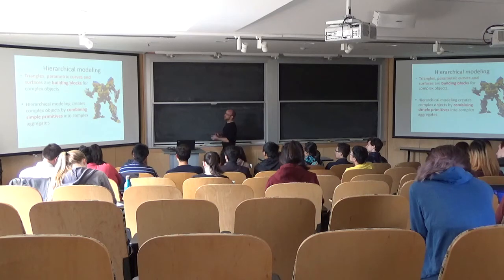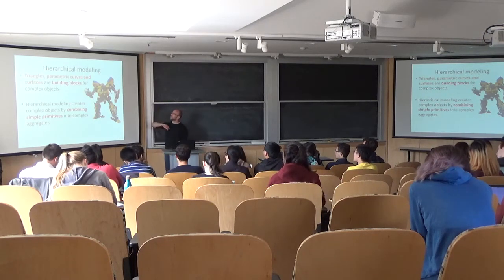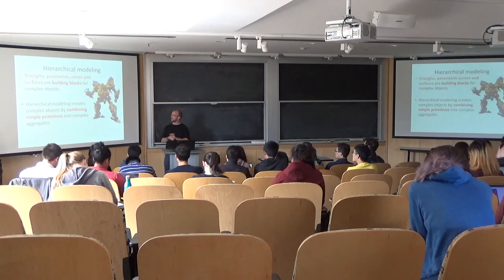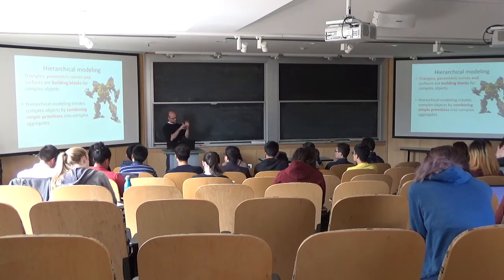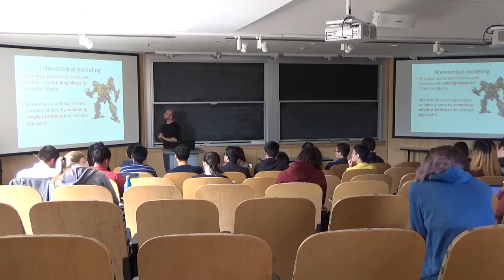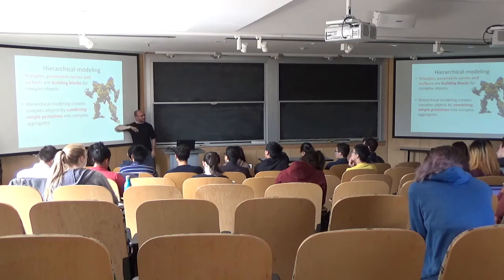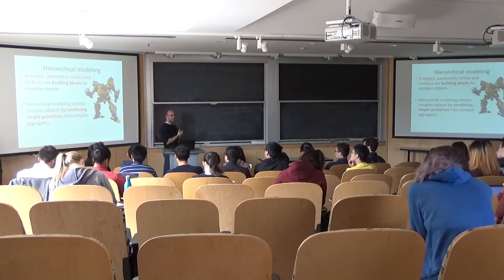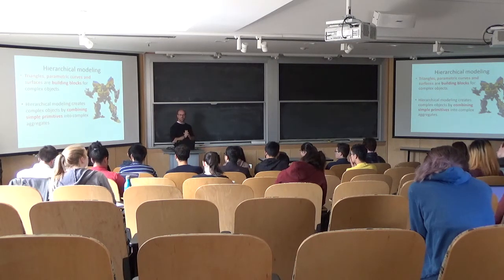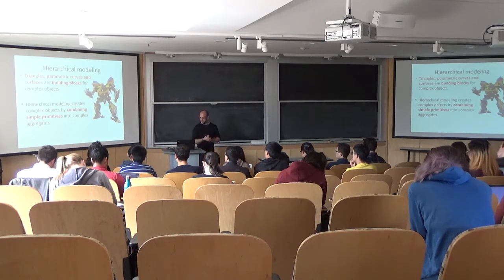Which is that triangles, parametric curves, surfaces, and so on are the building blocks for complex objects. But hierarchical modeling is all about taking those simple things and combining them together, right? And so the basic philosophy that we'll pursue today is that maybe his hand is attached to his arm, it's attached to his body, and maybe there are even repeating parts, which is going to make things not quite a tree structure, which is going to make our life a little bit harder. Okay, so that's our basic setup here.